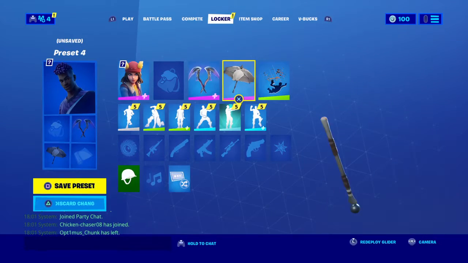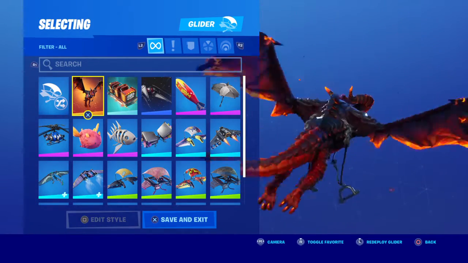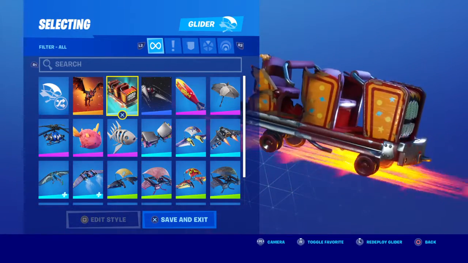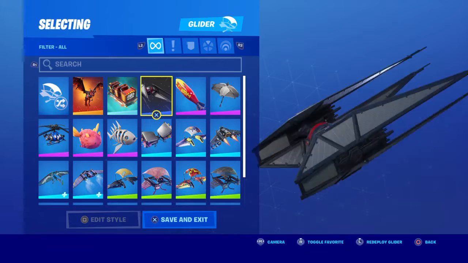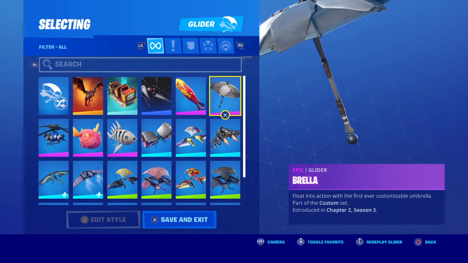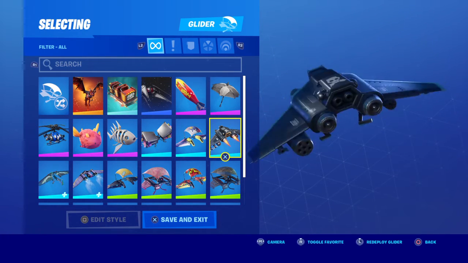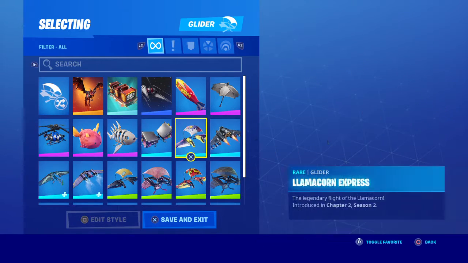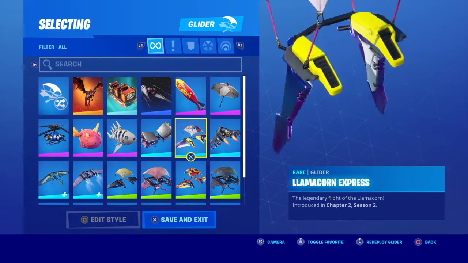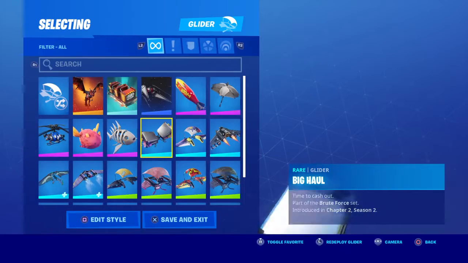And I have Meowsicles, Save the World, and then just the normal pickaxe. For my gliders, I have the Lava Legend's glider, the Astro glider from the Astro World thing. Now I have Ty Whisper from two seasons ago, Tina, the Brella, which I have a Berg on top of, Shadow Stalker, which was from the Stormy Agency. Llama, what was it called again? Llama Corn Express. Big Haul, which I also have that equipable style for.